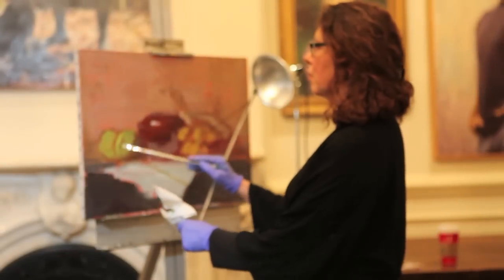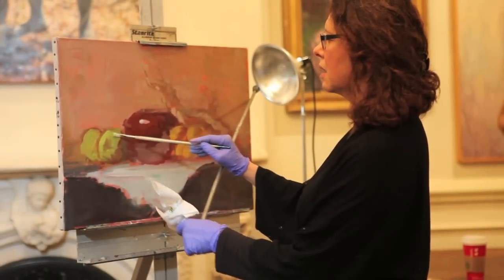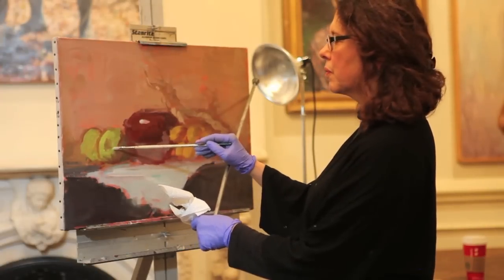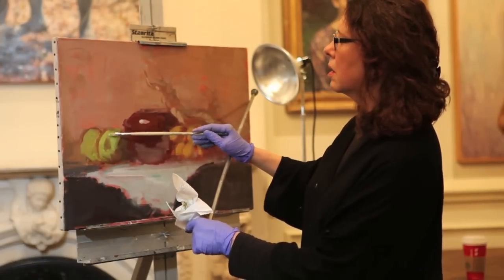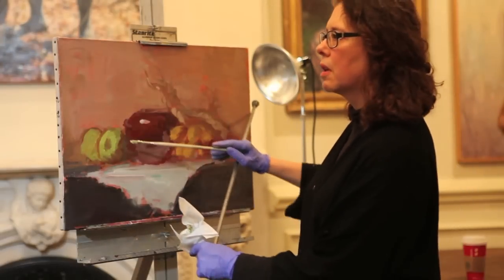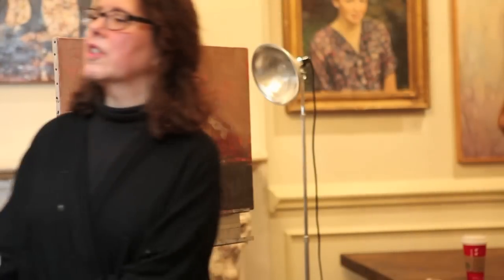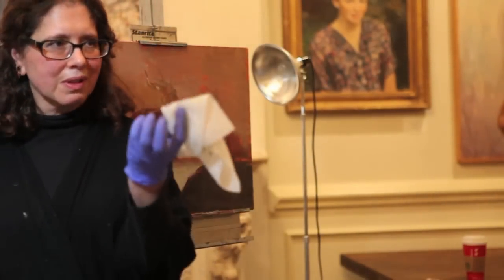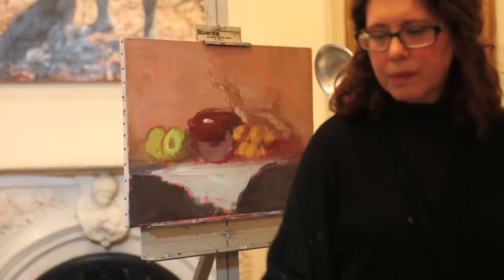I'm going to go and really reestablish. I'm building up a fair amount of paint there to get the higher light. Notice that the highlight is always where the planes meet. An apple is sort of a donut sitting on top of a sphere with a stem end on it. As we go across the donut and it breaks to go to the inside, that's why the highlight is in this ring — that's where those planes meet.